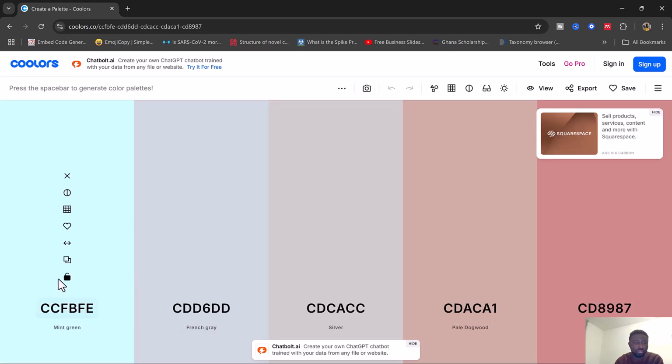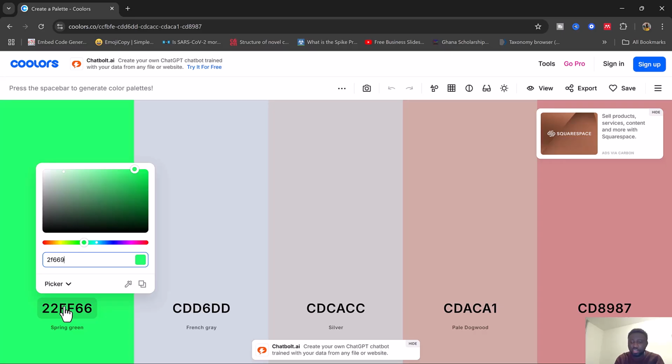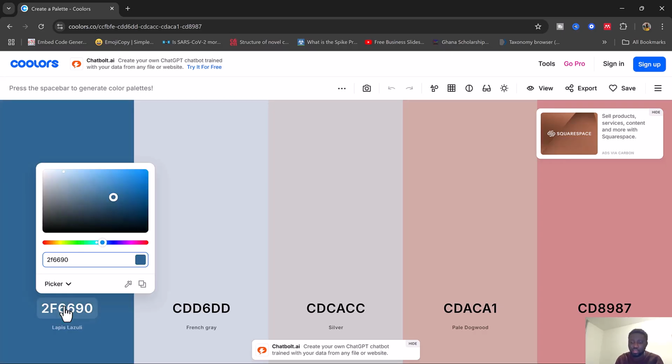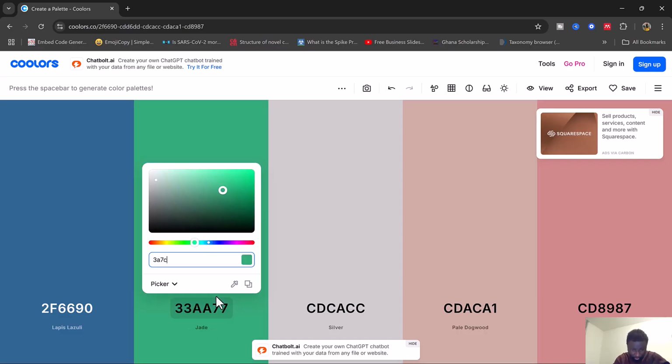So I'm going to type in specific color codes. That is what we are going to use. The first one is 2F6690. Then you press enter. The second one is 3A7CA5. Then you press enter.